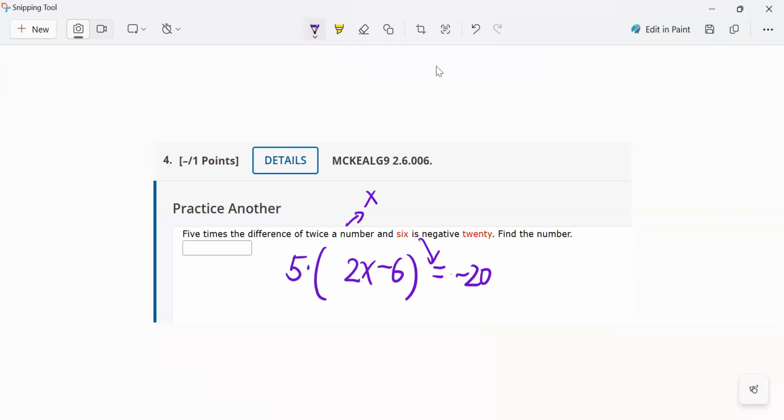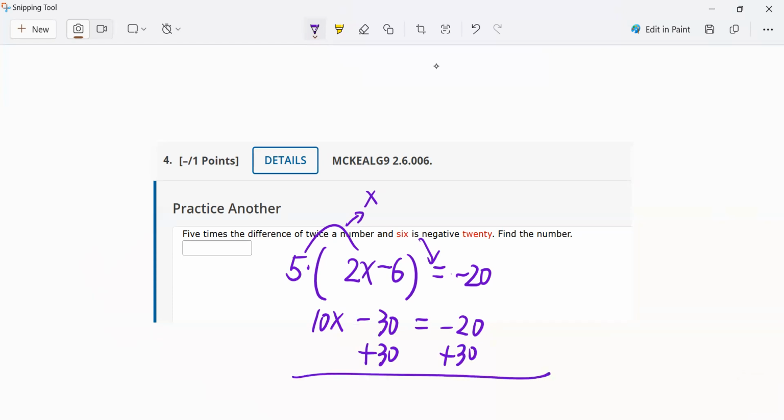So basically, first of all, you can distribute it, expand it, and then we'll do this. We will distribute it first, 10x. 5 times -6 is 30. That is equal to 20. I 30 from both sides of the equation. Then cancel that with the 10x equal to 10. Now from here, we divide 10 from both sides of the equation, and the number x equals 1. All right. Any question about this? So the answer is 1.